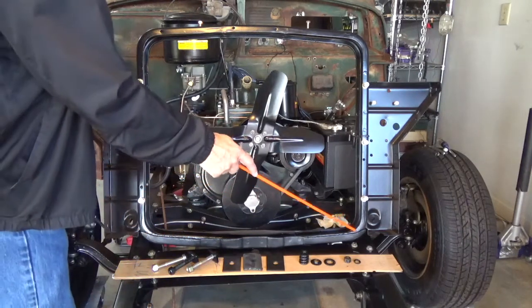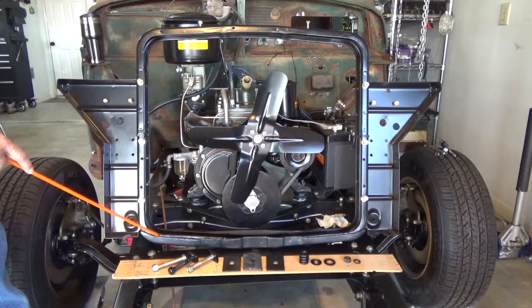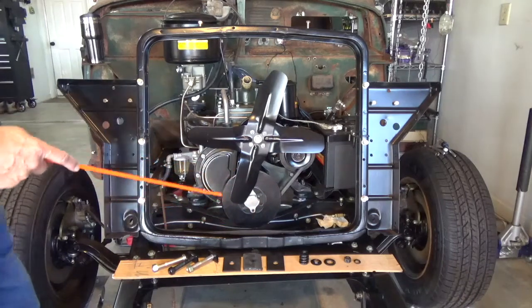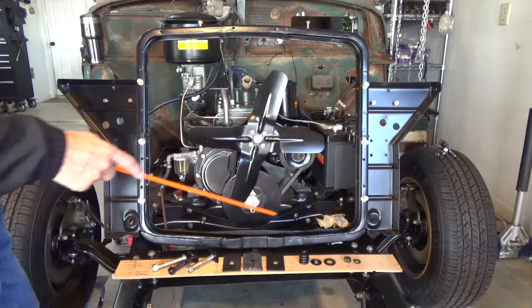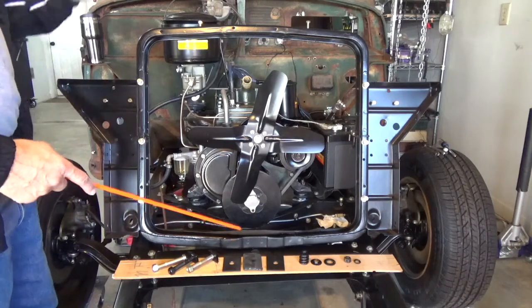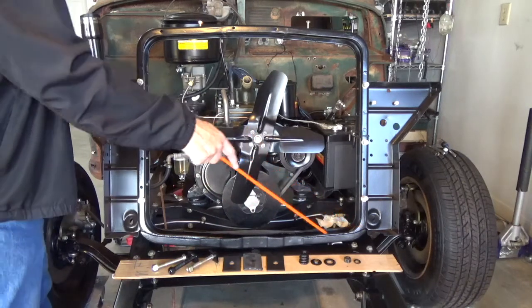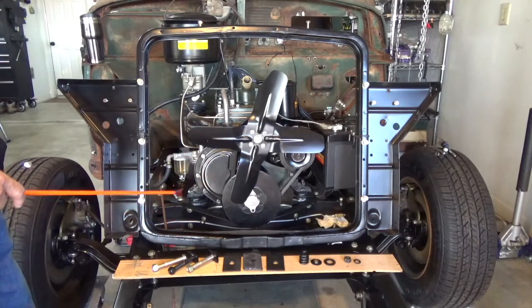One of the things I discovered after getting it sandblasted and powder coated was that the sandblasting did not clear out all the old rust and sand that had built up over 75 years in these slots right here. And so I ended up having to take a Dremel with a grinder blade, a small file, and do a lot of chipping away to get out the old sand and rust that was in there so that my radiator could sit back down inside of there. So I just want to share that with you, that if you pull your mount, clear that out before you take it to get sandblasted, and save you some time there.